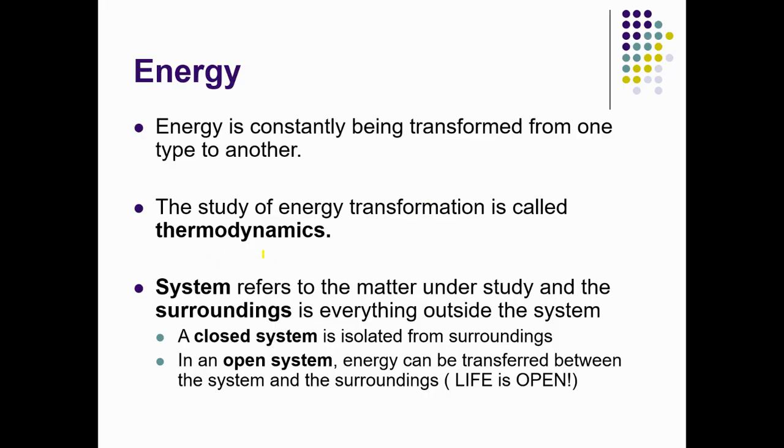Now, energy transformations are going to occur in a system. And there's 2 types of systems. You have a closed system or you have an open system. Now, think about a closed system as like maybe when you put a frog or a lightning bug into a jar. Okay, when you seal that jar, that is now isolated from its surroundings.